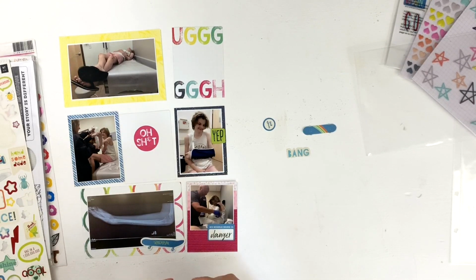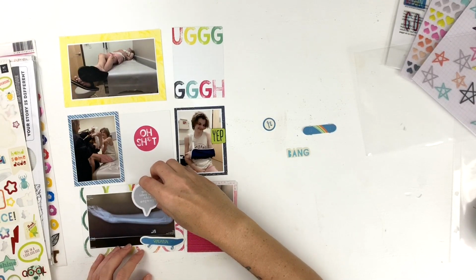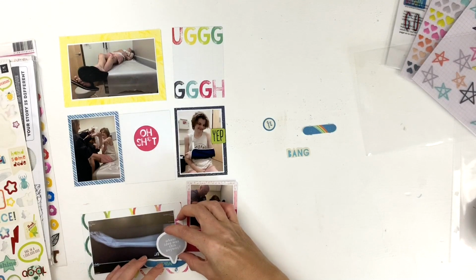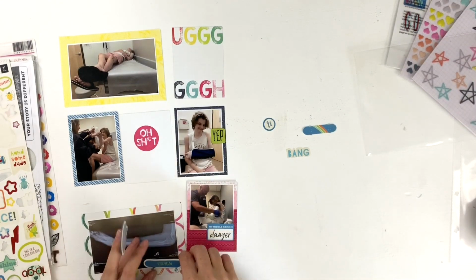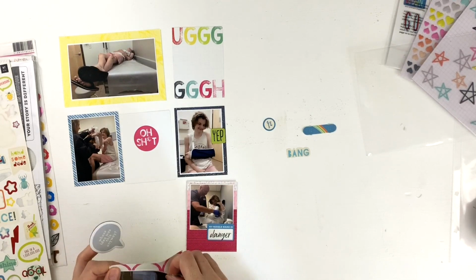This is a Pink Fresh Studio chipboard from an older line called A Case of the Blahs, and it says, "Whose idea was this anyway?" Because it certainly wasn't mine. Trying to figure out where to put it. It's going to go in that big empty space with the photo of Joe laying down.